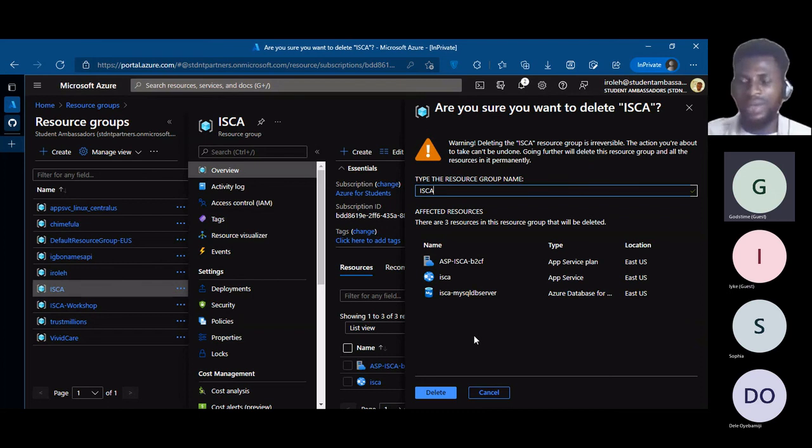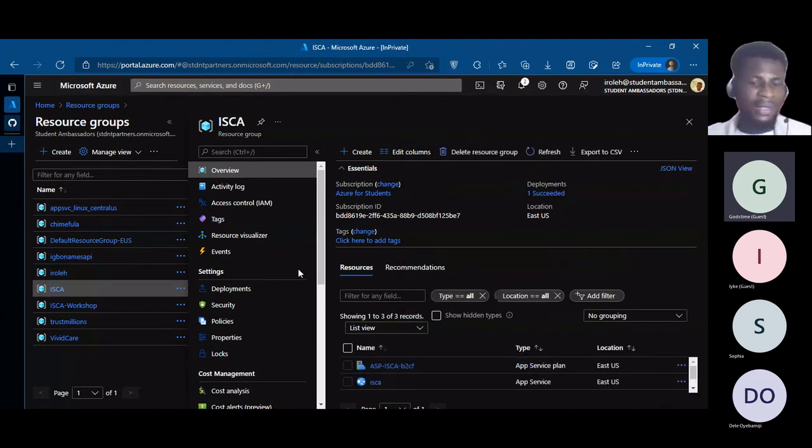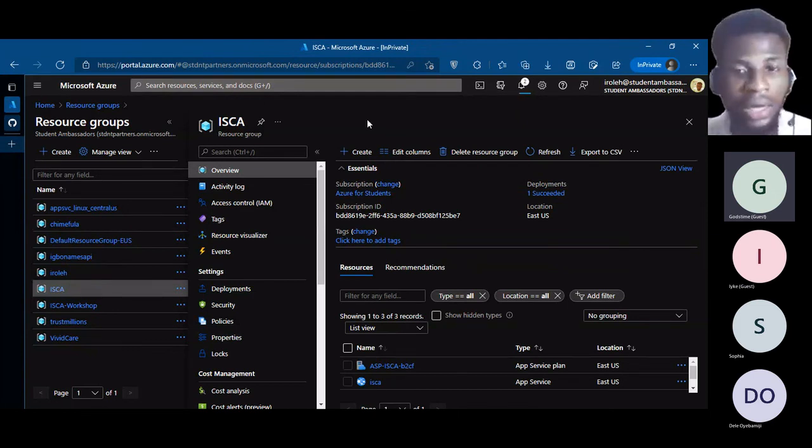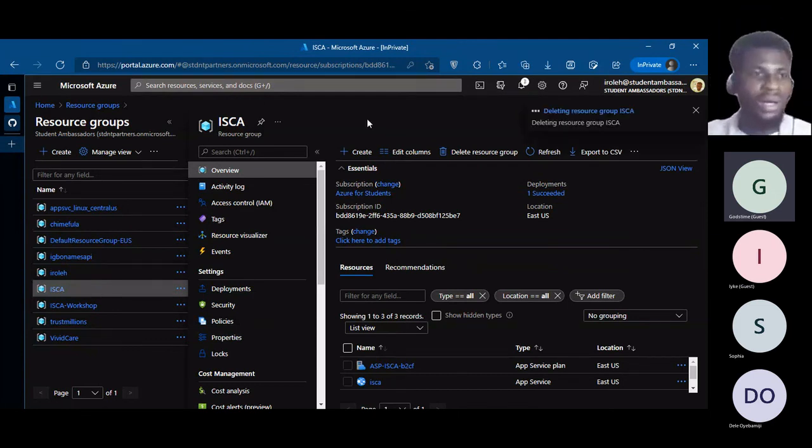And then you have the server, and then you have WordPress itself. They are all inside this resource group, so I just go ahead and delete it. And that's a very straightforward cleanup. And that's how to work with and deploy applications on Azure.